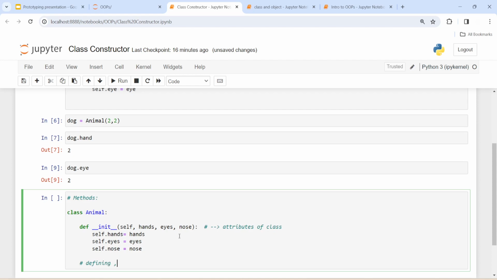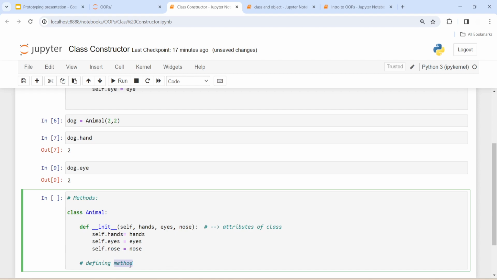Now defining custom methods. So what are methods? Methods are nothing but the behavior of a class. Like an animal can walk, an animal can speak, an animal can jump. These are all behaviors of a class, and these are called methods.